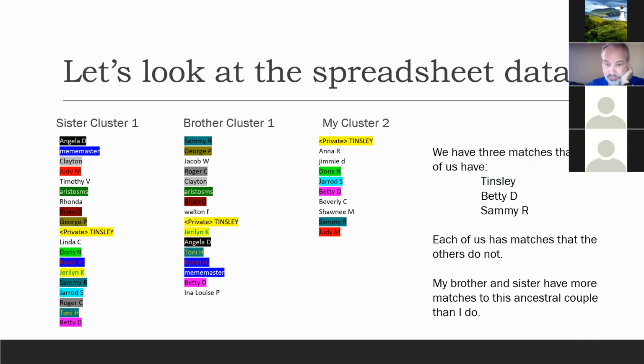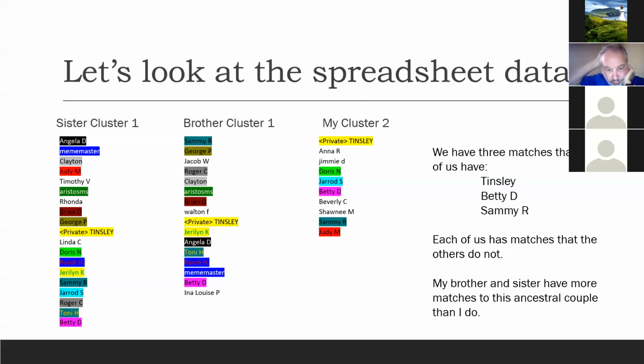And that's just a function of recombination. That's just the way that DNA was swapped and traded and became egg and sperm. So it's just the luck of the draw. There'll be some clusters that I have that are larger than ones that they have. I have not yet found where my brother or my sister have an identical cluster to me. There's always a person or two or five extra that they have that I don't, or vice versa. So I've not found where we have identical ones.